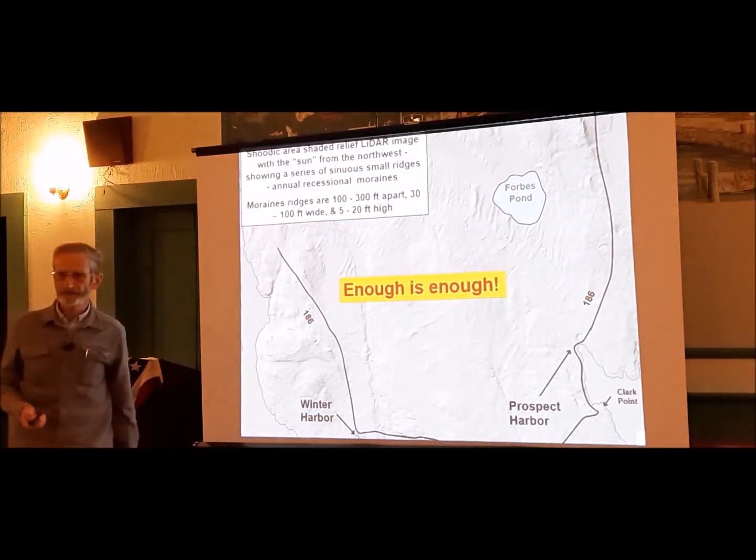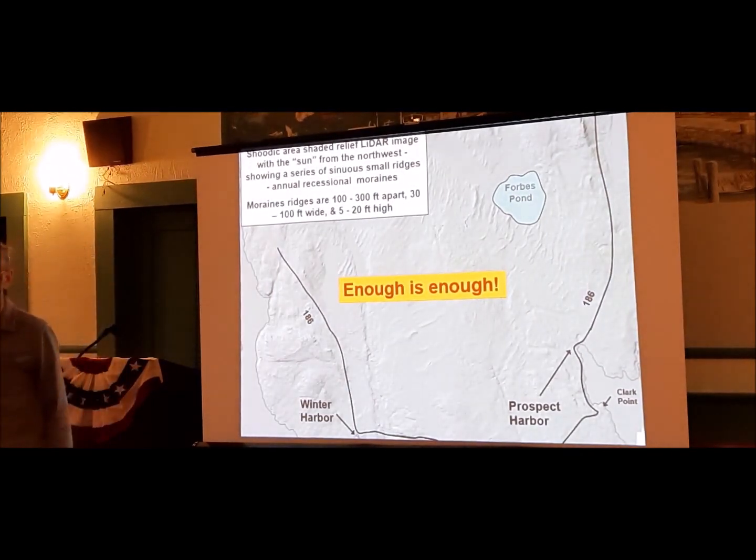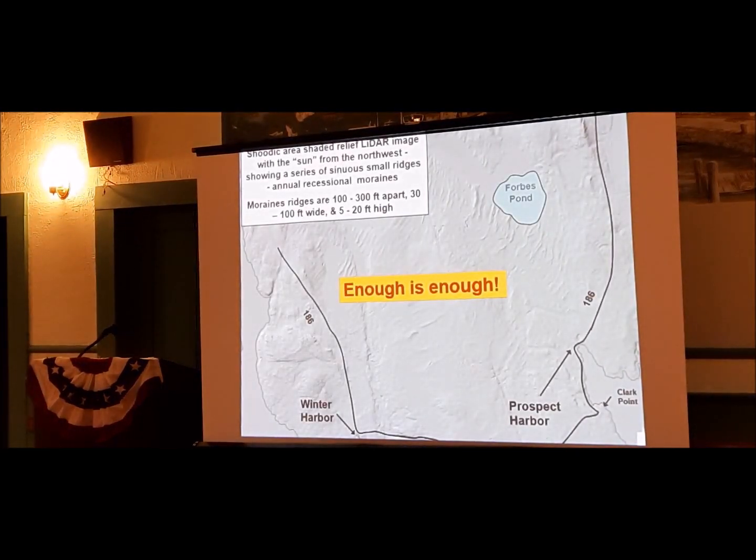Yes? I just want to ask, with regard to recent events like the glacier, are we still rebounding here? No. What we geologists call the hinge line of rebound is just north of the St. Lawrence River at the present time. Okay, so then what is causing the sea level change we have in tectonic?